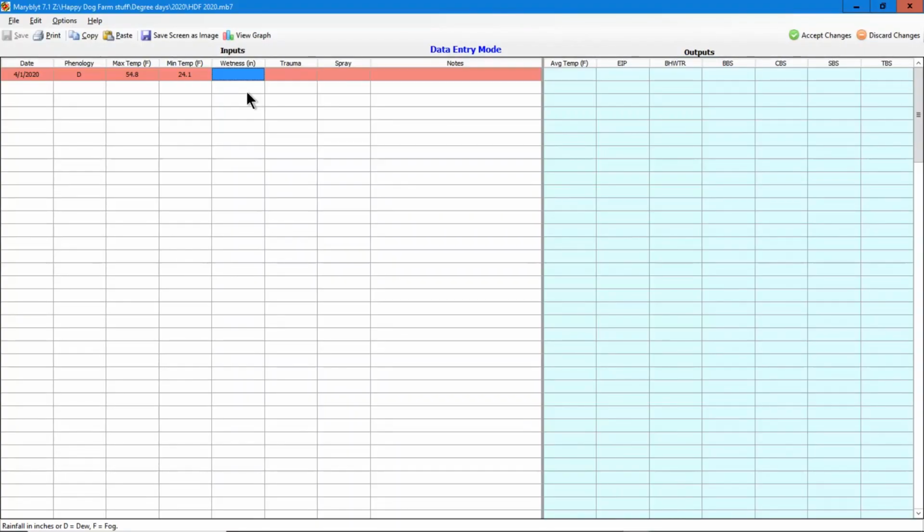There's no value to me to do that. But anyway, wetness, there's that rain gauge information. And in here, you might also put, if it's dew or something like that, you can put 0.01, doesn't matter. Go back to the videos. And you have a place for notes. And in the other notes, I might put, like, it's snowing right now, so I might not really see much accumulation. Might be a trace, but I'll put snow here. It's annoying. Okay. The phenology, you're going to want to read the manual, and you'll see what codes to put in there. It's not a pick list, I regret. So you'll just have to put in what the phenology is.